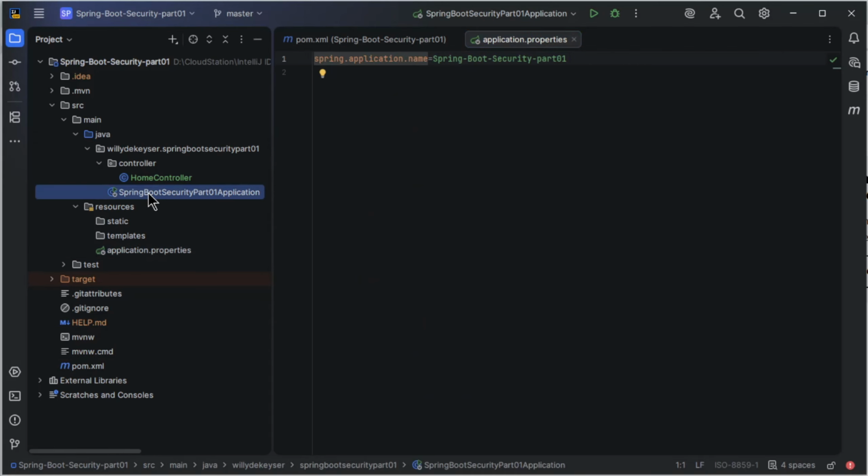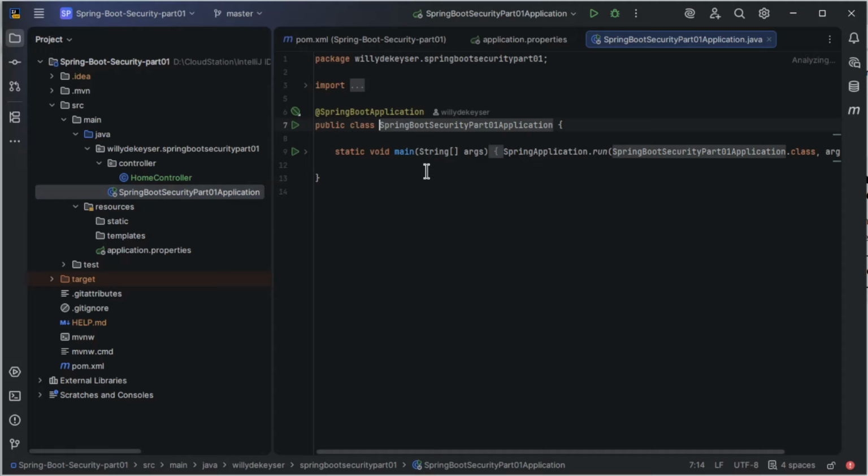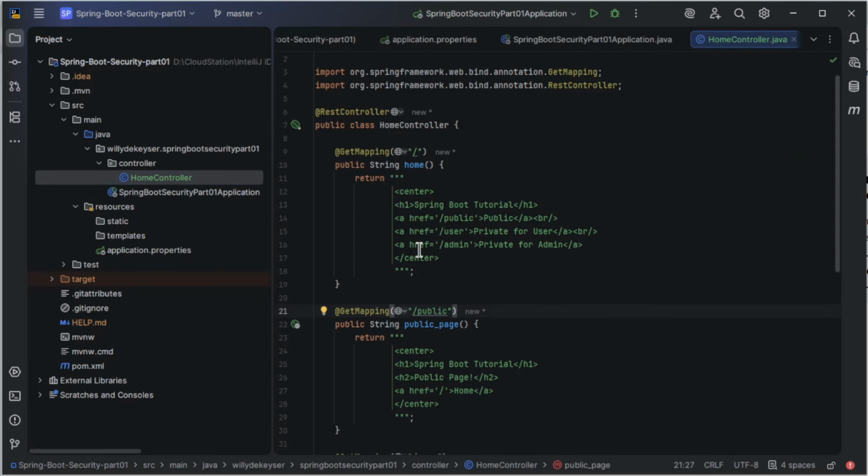Then we have the main class, standard, with one Spring Boot application annotation, and we have a controller package and a home controller class. You see we have the root with some HTML. We're going to see that in a minute. We have the title, a public place, a private place for user, and a private place for admin.